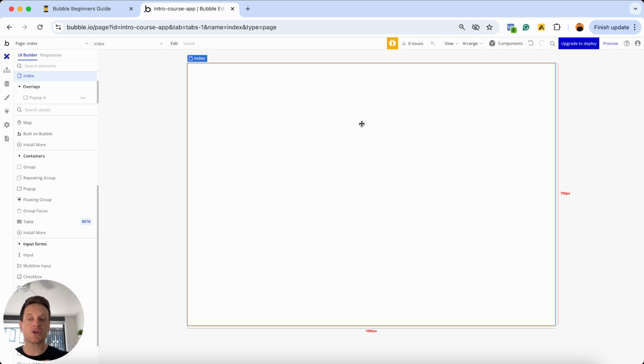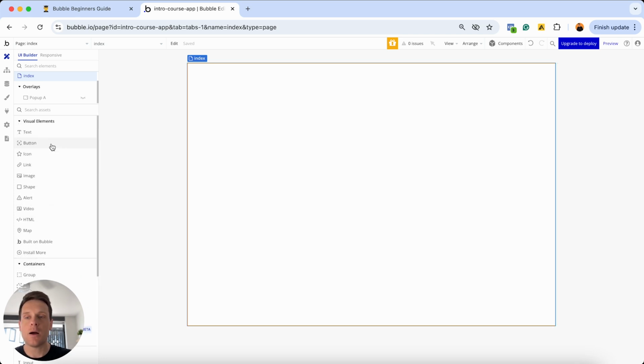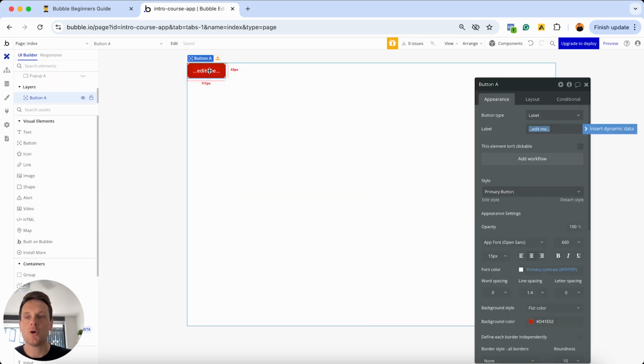Now look, I don't want to get too ahead of myself here, but later on in the next module, I'm going to explain how you can actually build out workflows, which actually create some functionality inside of your app. So what you could do, for instance, is let's say when someone clicks this button, we should show this pop-up. And you know what? I'm going to break my rule and show you exactly how we can build that. But if you get confused while we build out the workflow, don't stress because I've got a whole module that's going to cover how to do this.